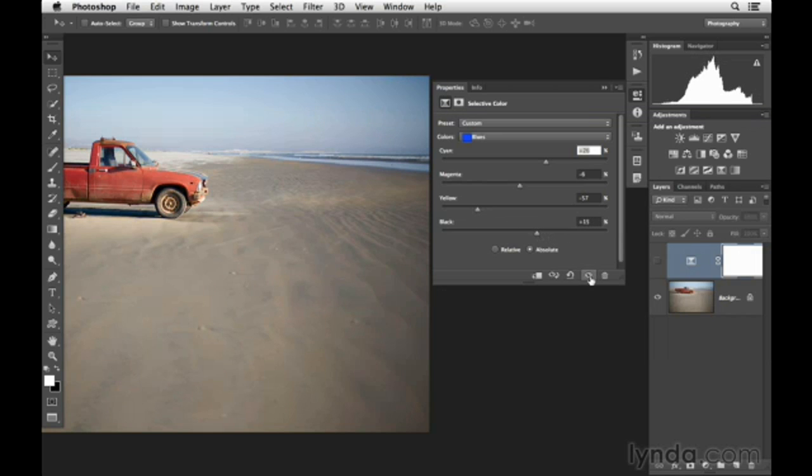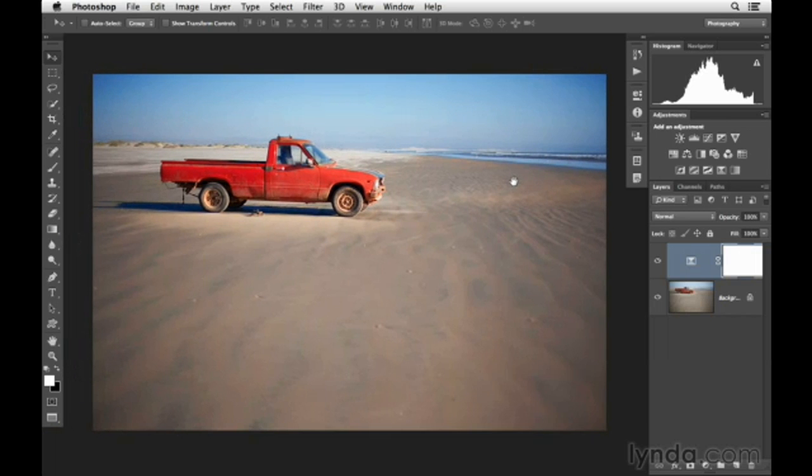And then click on the eye icon. You can see here's before, and now here's after. It's a pretty subtle adjustment, but nonetheless, it's improved this photograph and added some more vivid colors to the image. So again, here's the before, then here's after.